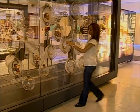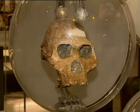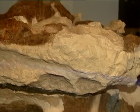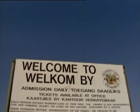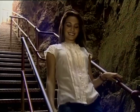Littlefoot, discovered in 1997, is an almost complete skeleton of an early human. It's the first of its kind in the world and is still being painstakingly excavated from its stony tomb. Bear in mind that the fossilized remains are found in dolomite, which started out as coral reefs in a warm, shallow sea about 2 billion years ago.